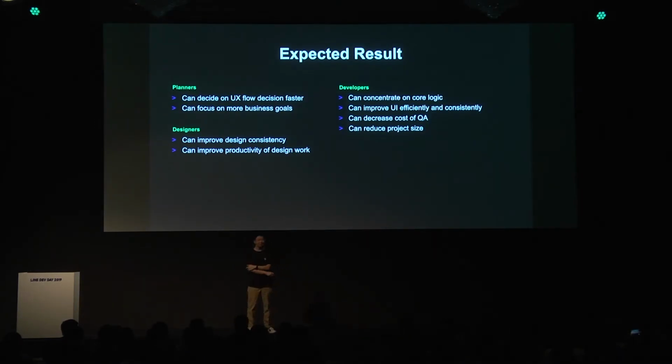Once it's done, everyone can be really happy. Planners and PMs can focus on business goals more than before. Designers, for sure, can improve the quality of design. They can improve the consistency level of each element, component and page as well. Developers and QA people can focus on core logic instead of making the same UI elements again and again. They can reduce some QA resources because some of them are already reviewed in the common components.